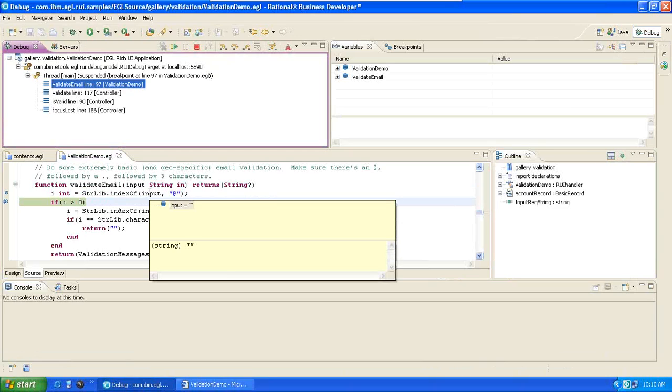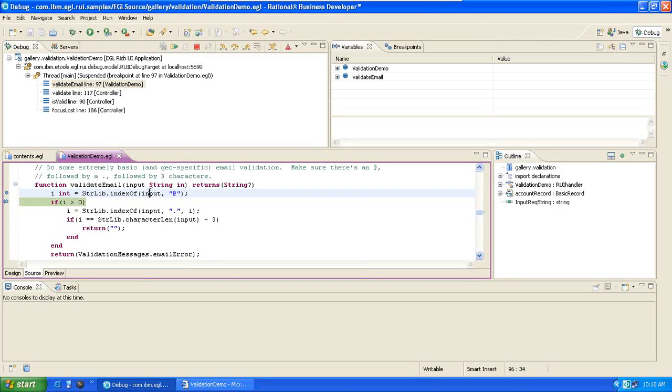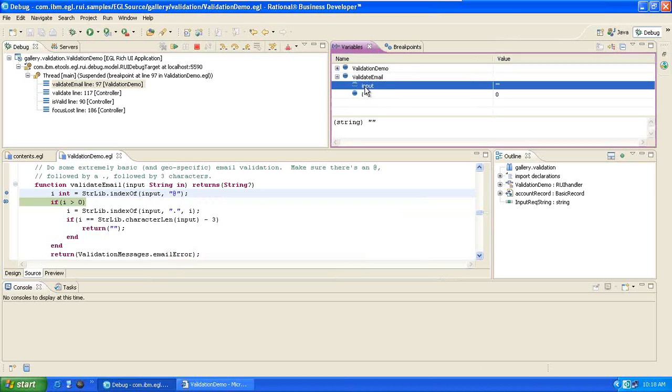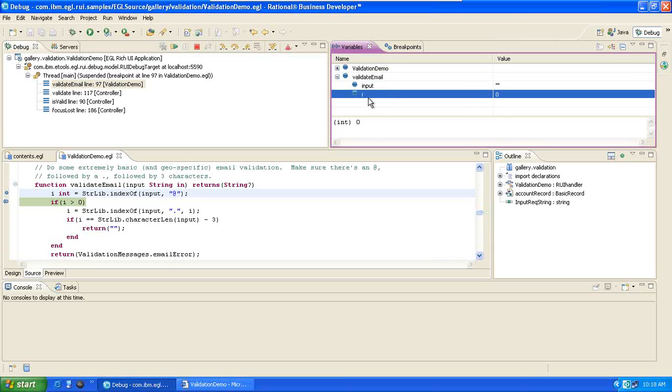If you see here, the input variable is empty. Same if you see here, validate email. This is the function name, and inside of this, it has found this input variable, and its value is empty. It's a string variable, and it's empty right now.